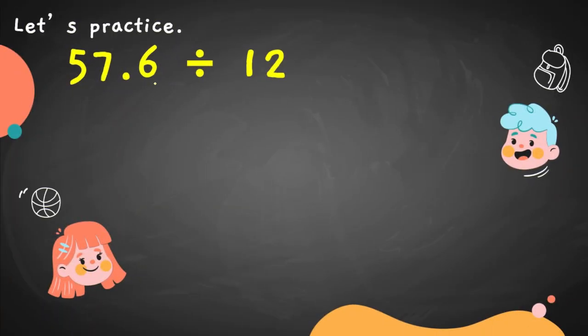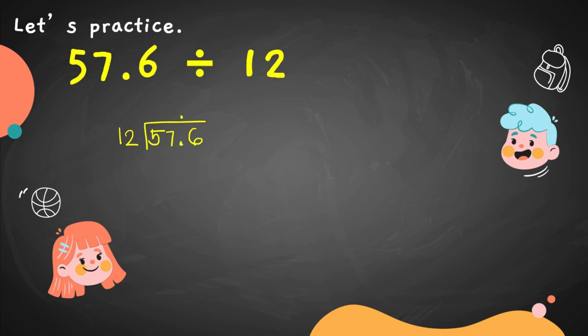57 and 6 tenths divided by 12. So, isusulat ko lang, i-rewrite ko lang. 57 and 6 tenths divided by 12. So again, yung decimal number, i-divide natin sa whole number. Pag ganito ang equation, i-divide lang natin siya na para bang nagdi-divide ng whole number. Pero ang uunahin natin, kokopyahin natin yung decimal point, iaakyat natin sa taas. And then divide it like whole numbers.